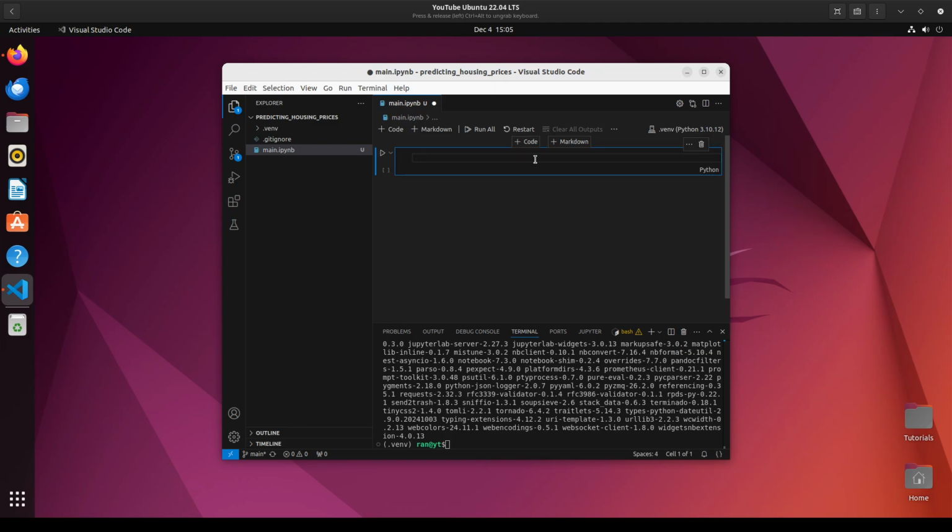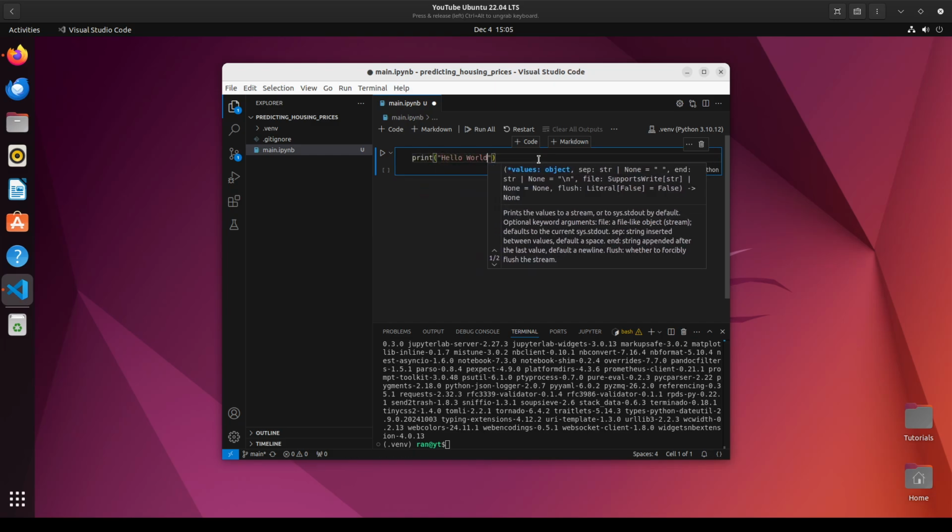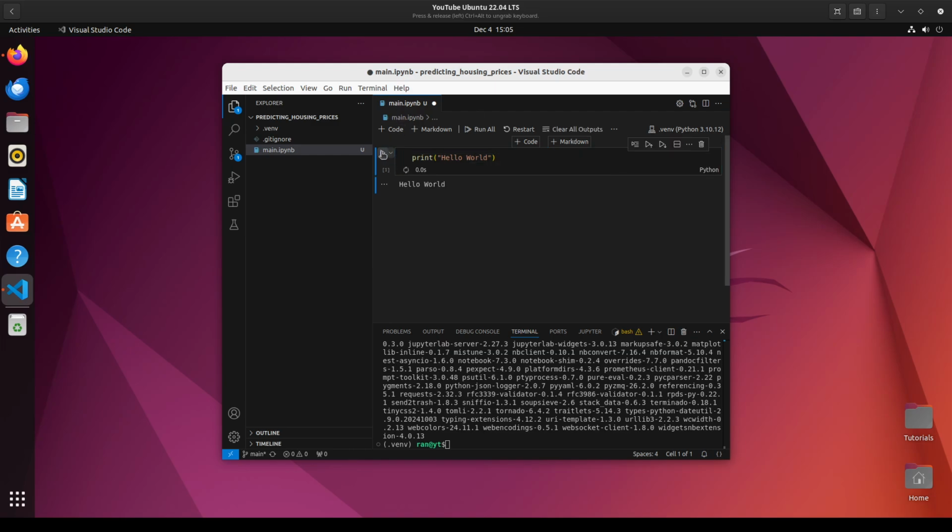Let us just click on add a code block. Let's just run a simple print command. Let's just run print hello world for now. Let's just play, and as you can see, everything works fine and hello world is being printed in the output. Yes, so let's just read this. Yeah, fine. Let's just save this file for now and meet you in the next video.